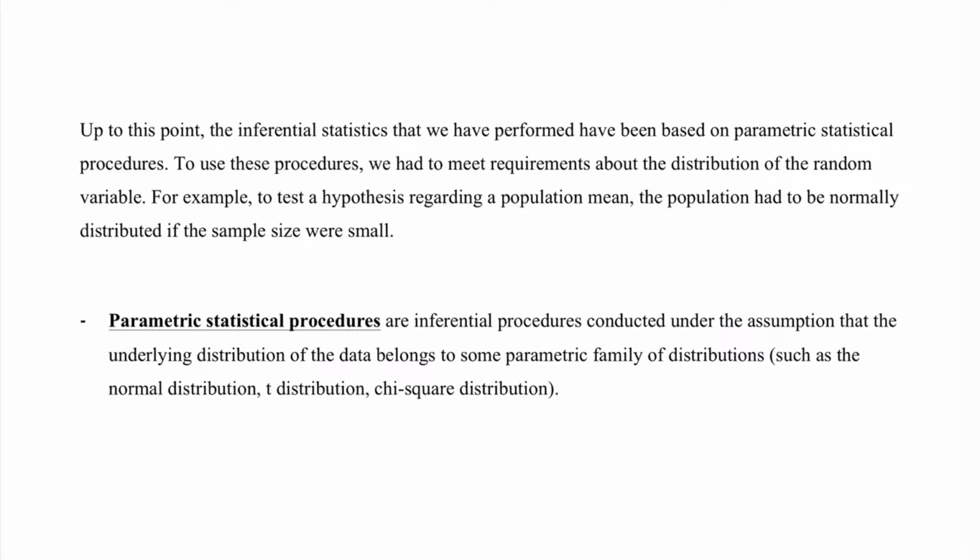We're changing gears a little bit here, as we're going to discuss non-parametric statistics. To be clear, up to this point, the inferential statistics that we have performed have been based on parametric statistical procedures. This means that we had to meet requirements about the distribution of the random variables. That is, parametric statistical procedures are conducted under the assumption that the underlying distribution of the data belongs to some parametric family of distributions, such as our normal distribution, t-distribution, or chi-squared distribution that we've been working with all along.